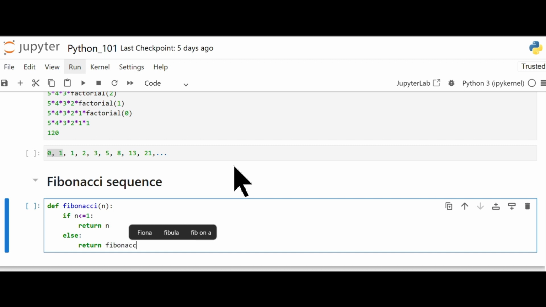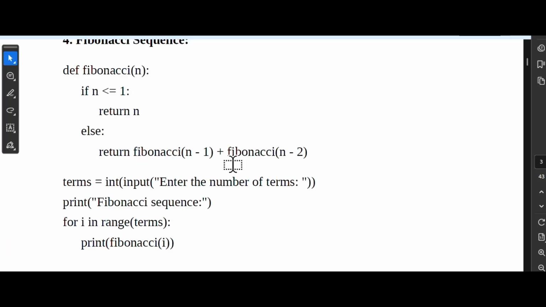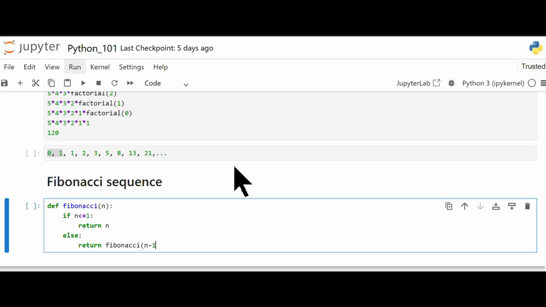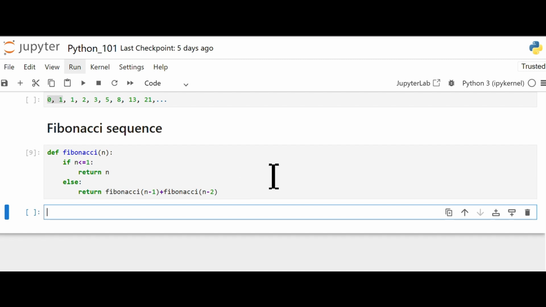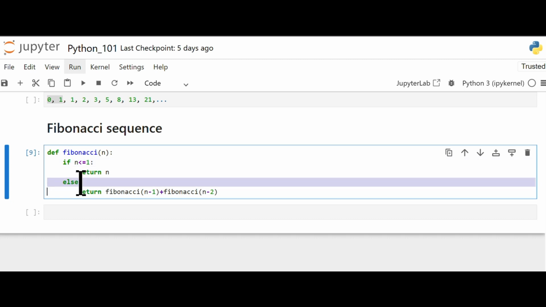So we are forming this as Fibonacci of n minus 1 plus Fibonacci of n minus 2. So this is my function, this is the base case, and this is the actual recursive case.